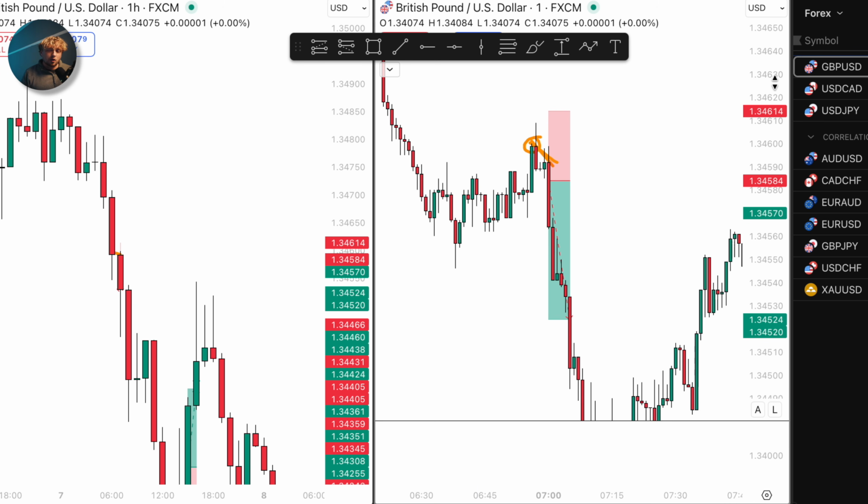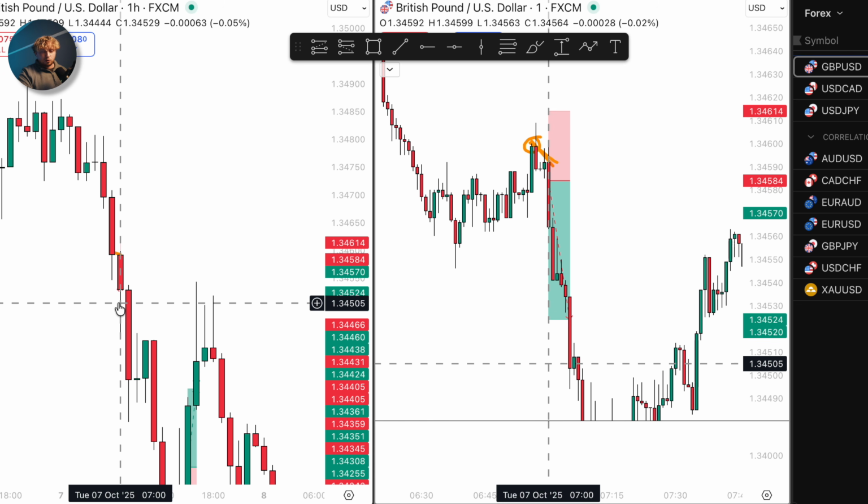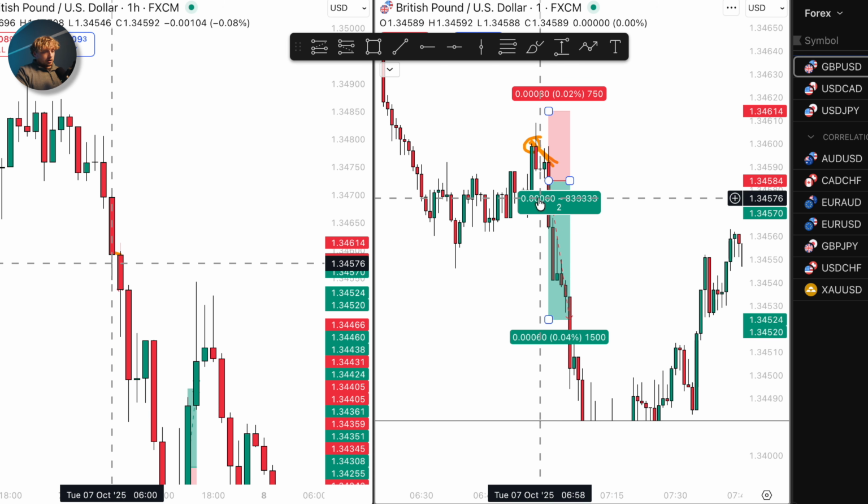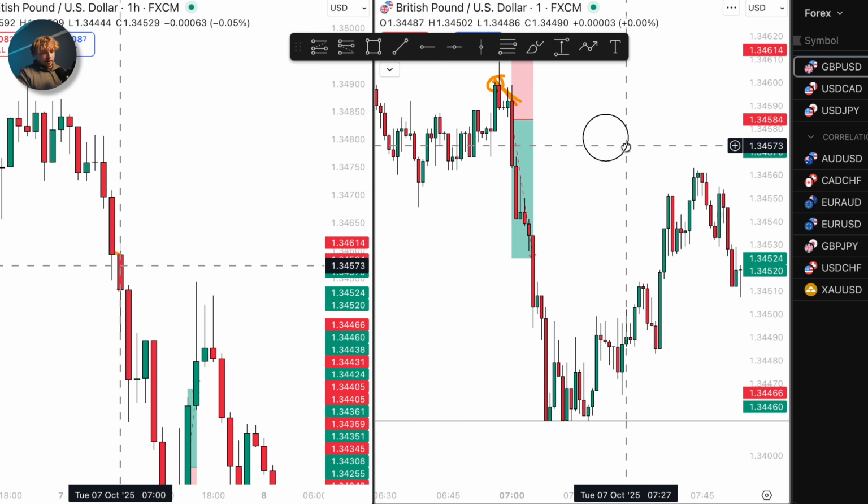So the risk to reward I go for really depends on the size of the stop loss and how much the market is moving at the minute. Should have really gone for a 1 to 3 on this one because I know that price has been moving 9 pips, so I could have tripled this 3 pip stop loss, but either way there is a winning trade.